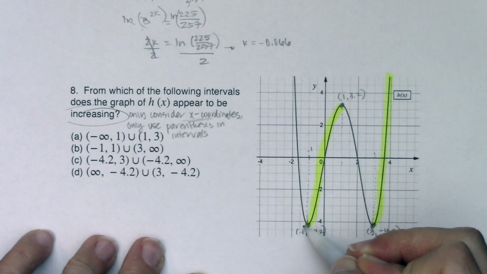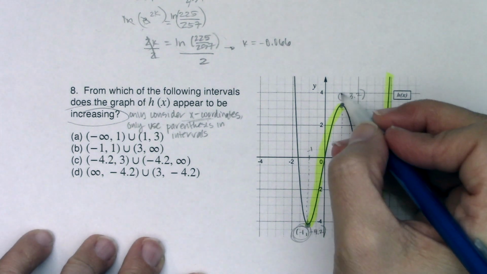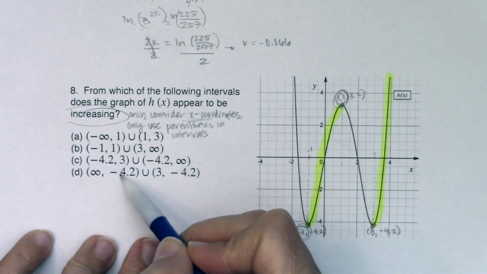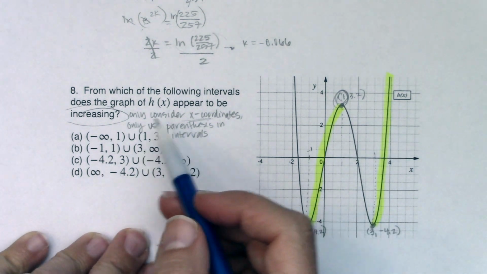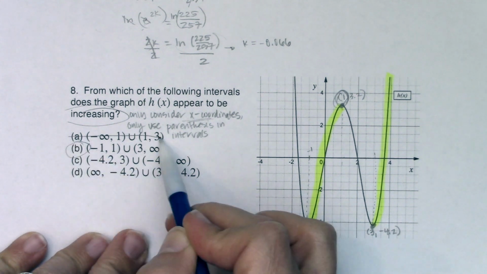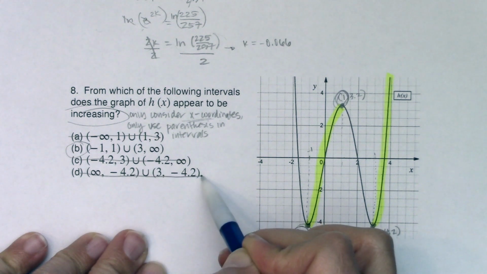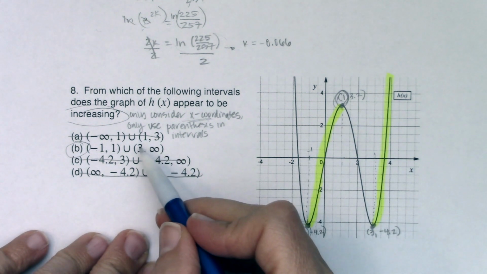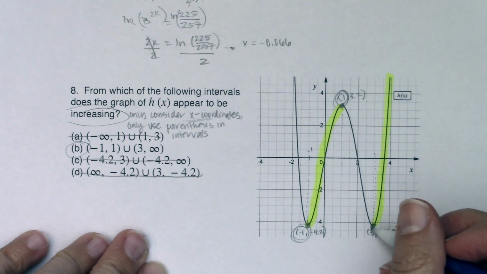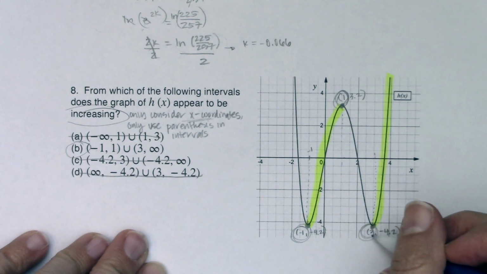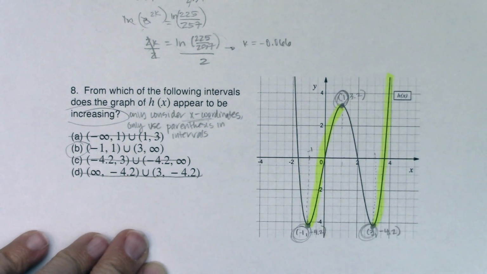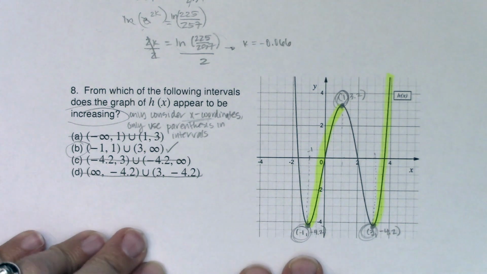So it looks like I'm initially increasing from x being -1 to x equaling 1. So as I start to look through the options here, you can spot the answer, right? The only interval that includes -1 to 1 is B. So this is out, this is out, this is out. But let's just check the rest. This is saying, do I also increase from 3 to infinity? And I do, because I start increasing again at 3, and then I just keep going all the way to the right. So 3 to infinity. There are my intervals of increasing.